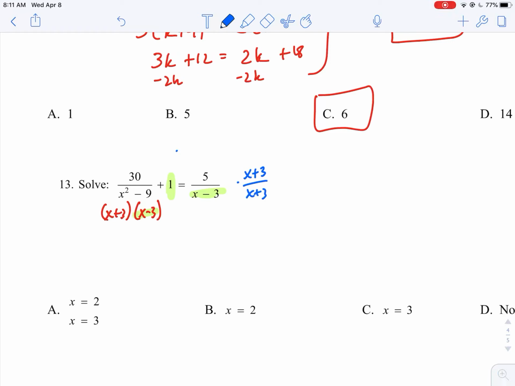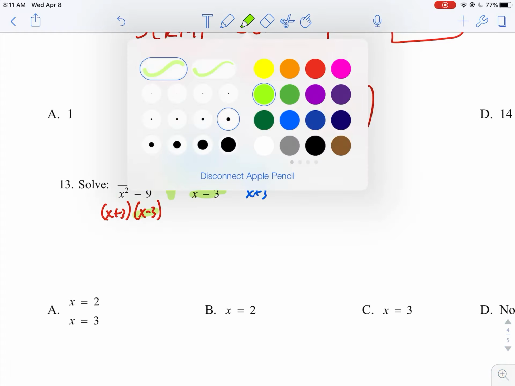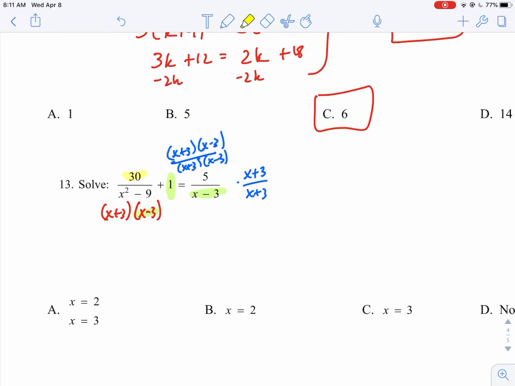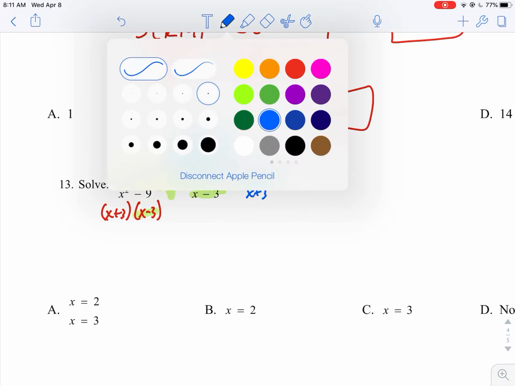The middle term is going to need both. It's going to need an x plus 3 and an x minus 3. And the left side thing, it doesn't need anything. So keep in mind, when we get a common denominator amongst all pieces, we can just make an equation out of the numerators. So the new equation we're sort of seeking to create is really this plus all of this stuff is equal to both this times that. So that's what I'm going to write out in my next step.